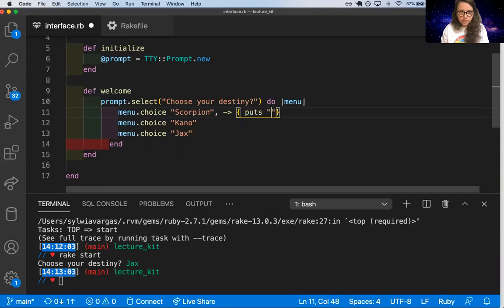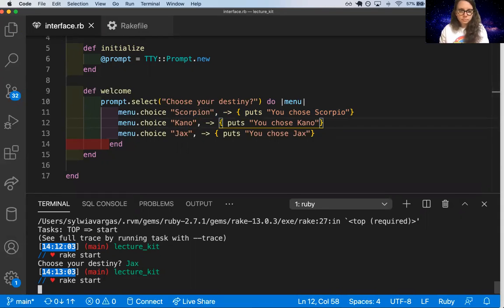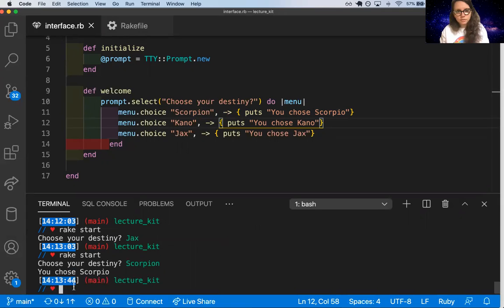So let's say puts you chose Scorpio, right? And now you chose Kano. So now let's see what's going to happen. You chose Scorpio.